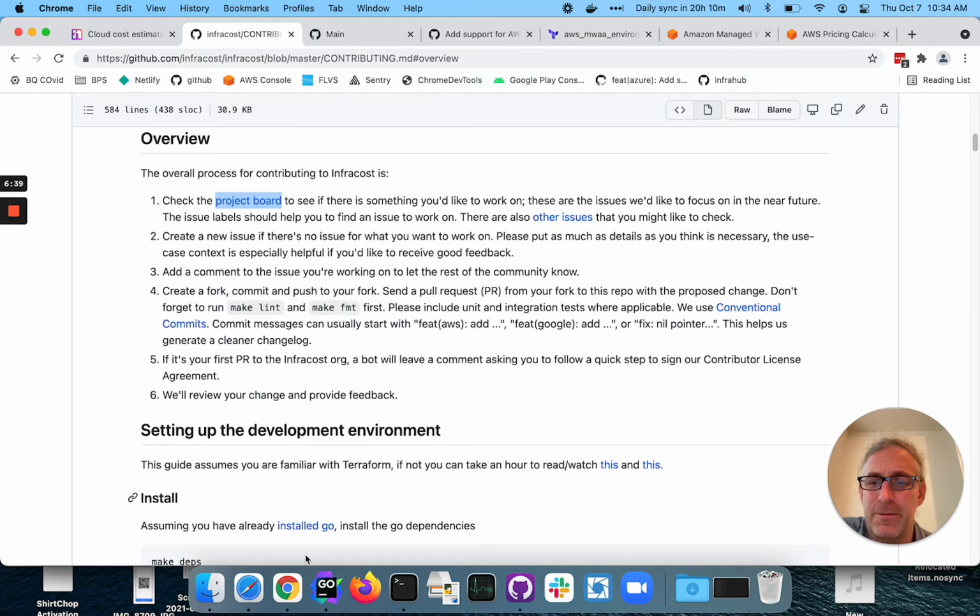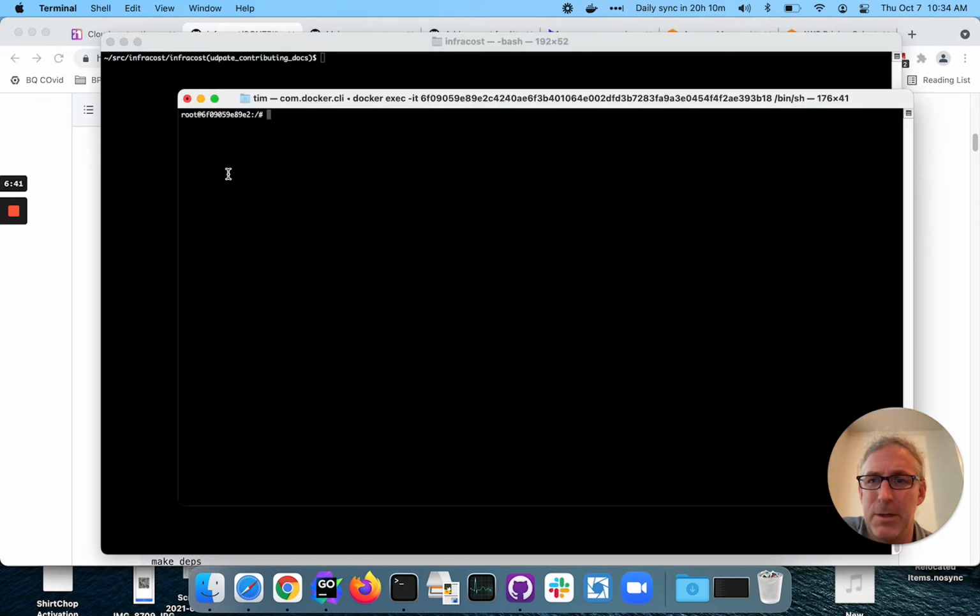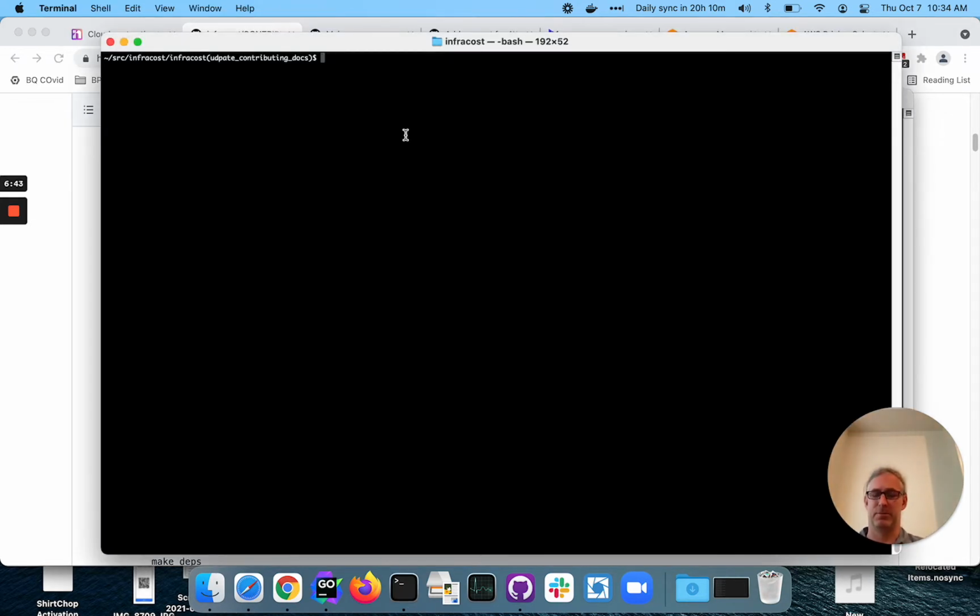So I think the first step is I'm going to create a branch, and normally do it from master, of course, but I'm going to do it from this contributing docs branch that I'm working on, so I can look at my updated contributing docs while I work through this. We'll call it manage workflow Apache Airflow environment. We'll just say that we're adding that.